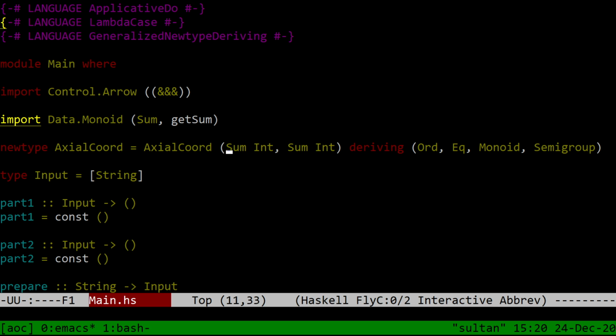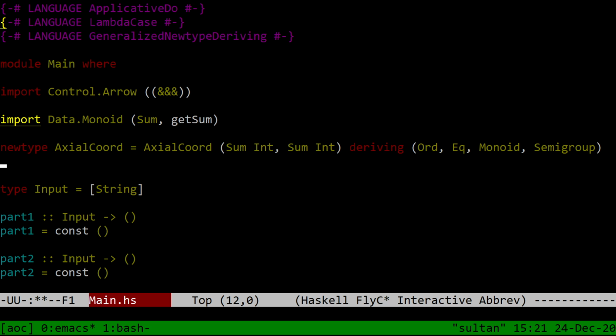I think it's cool to use Sum Int and stuff. Here it's going to be useful because instead of having to implement a fold ourselves, we can just use mconcat and pass it a list of axial coordinates, and it'll give us back an axial coordinate that is their sum. That'll be the result of following all the directions. So that seems pretty cool.